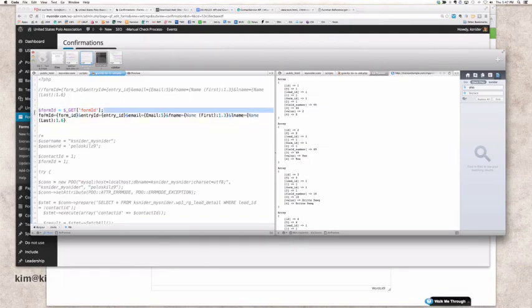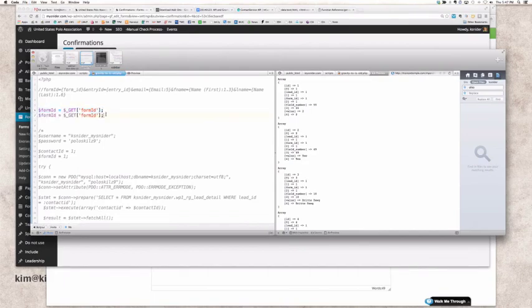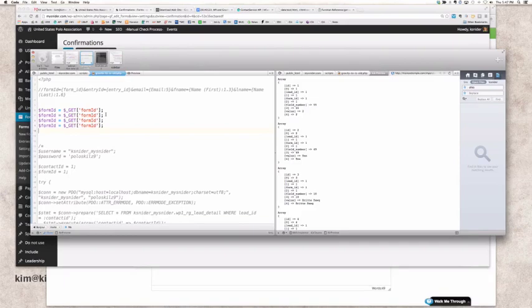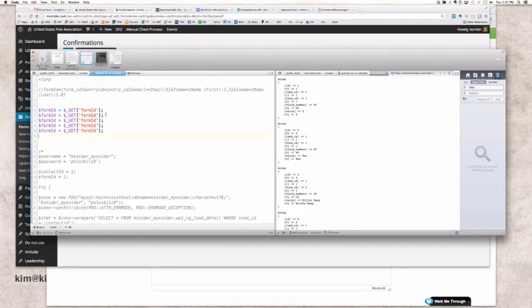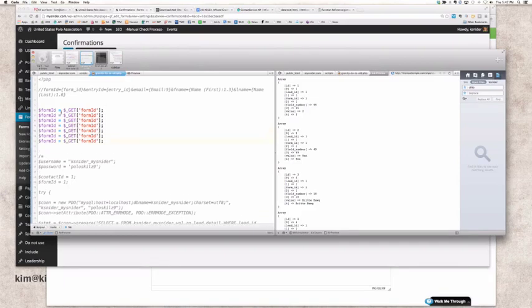Nope, not what I was trying to do. That's where things don't work quite the way I'm wanting them to. All right, entry ID, we need that, equals entry ID.